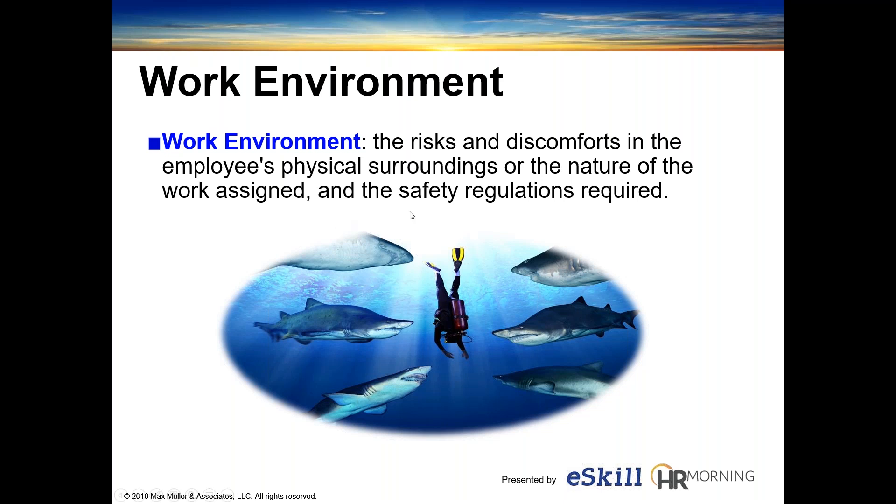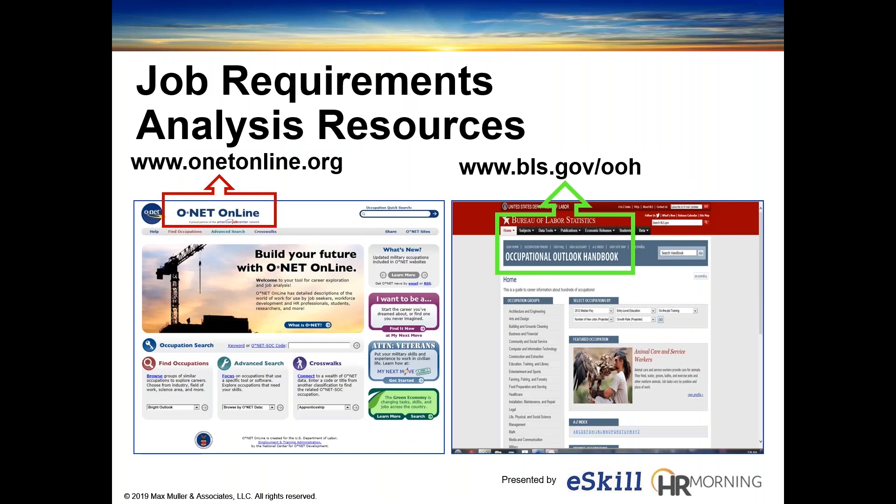You can find a lot of information to help you focus your thinking on two free websites run by the Bureau of Labor Statistics: the ONET Online system and the Occupational Outlook Handbook. The government took 900 different jobs and broke them down into skill sets and competencies. The ONET search engine is easy to work with and lays out a lot of these things to help you focus your thinking on: what questions should I be asking? And that leads me to one of the most important parts of this presentation: what tests should I administer?